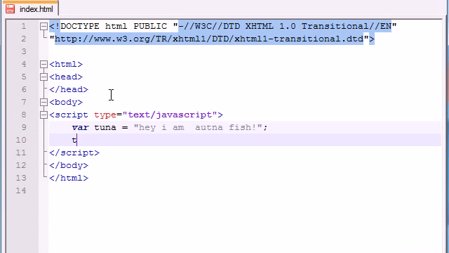In order to get the properties or methods of an object, we need to use something called a dot separator. The syntax is this: list your object, which in this case is tuna, then add your dot separator. After this, you can list all the properties or methods that are associated with this object. Like I said, even though you may not know it, tuna has a property in it, and this is built into JavaScript already.